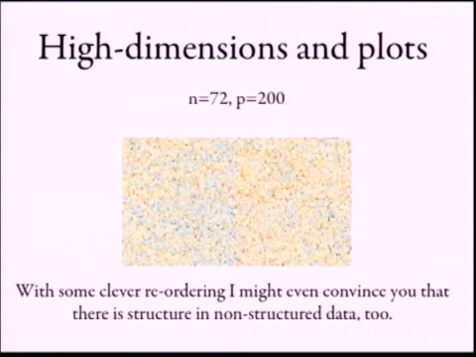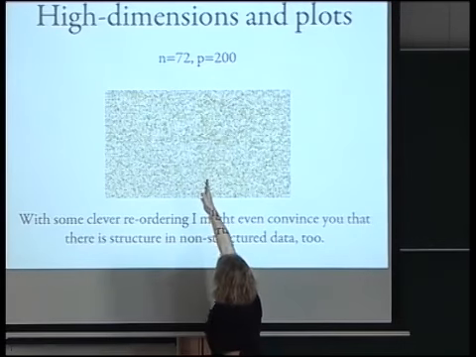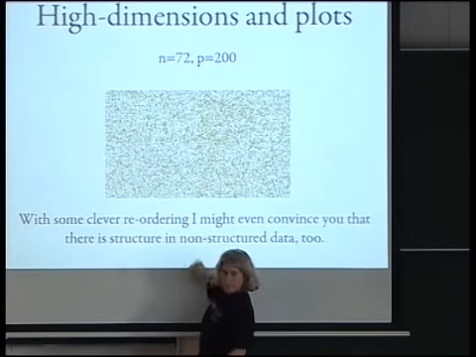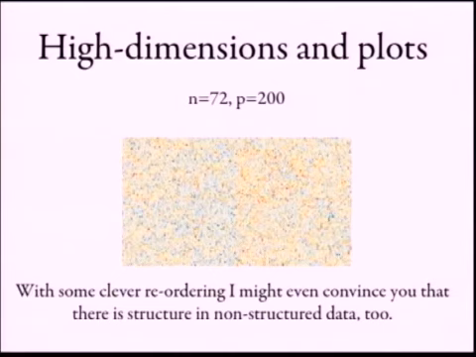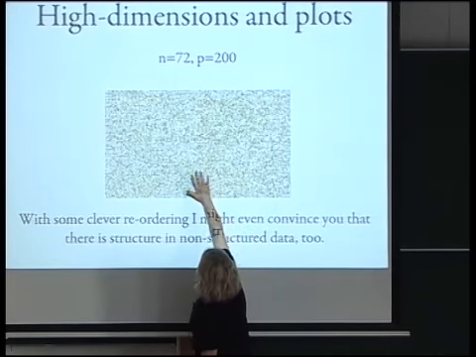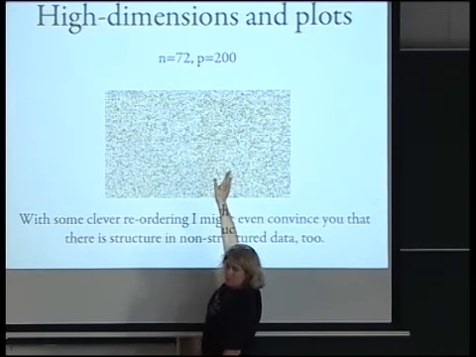I don't know if you've got good eyes, you might see some things in here. I could have made it a little bit easier for you. There is something in here. Can you see? There's a bit of a divide here. Slightly redder there than bluer here. Good. Anything else? More above the line than below. Yeah, it's a little bit bluer in this quadrant and redder up in the top quadrant. Okay, good eyes.